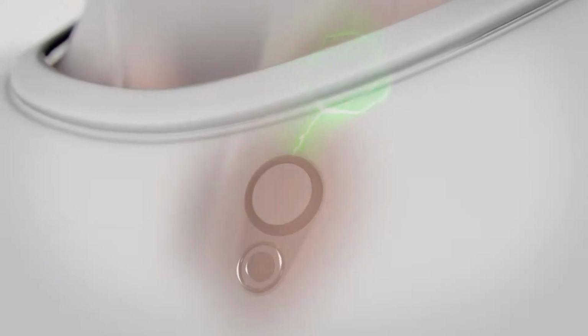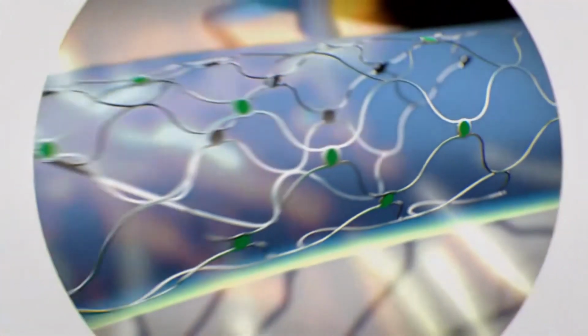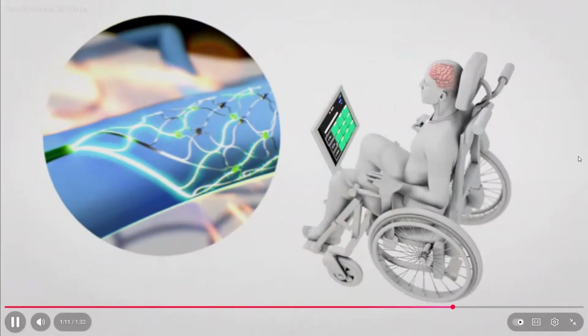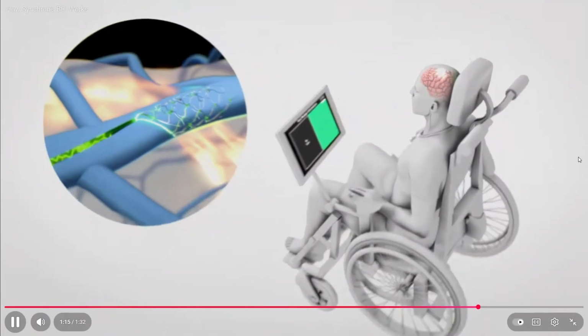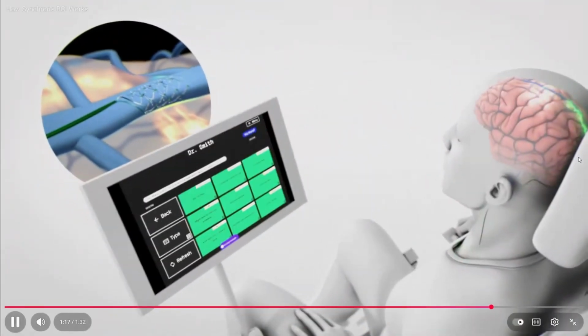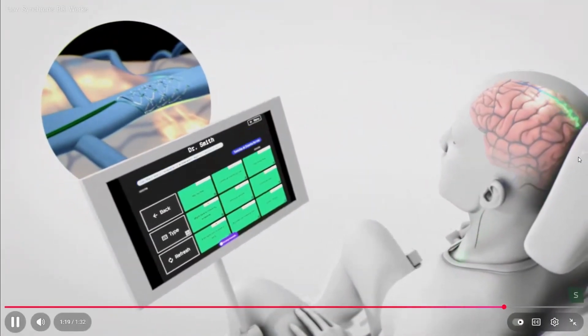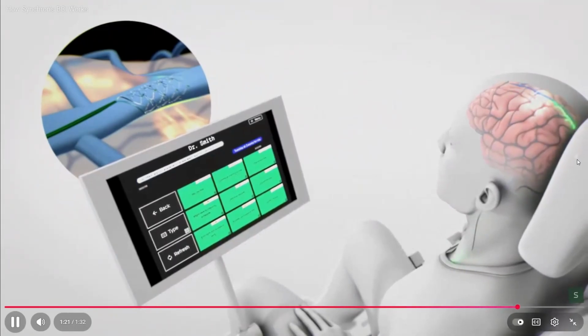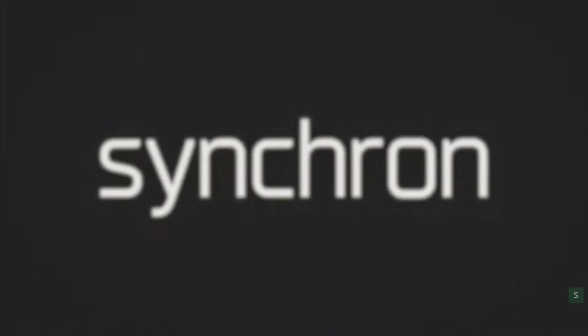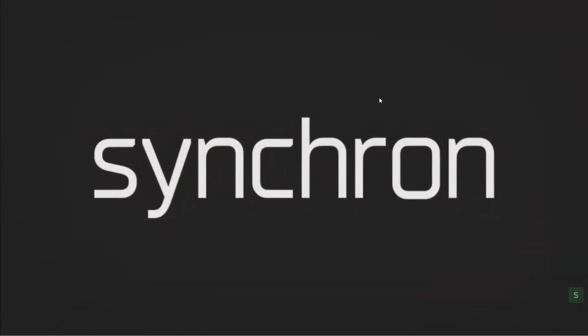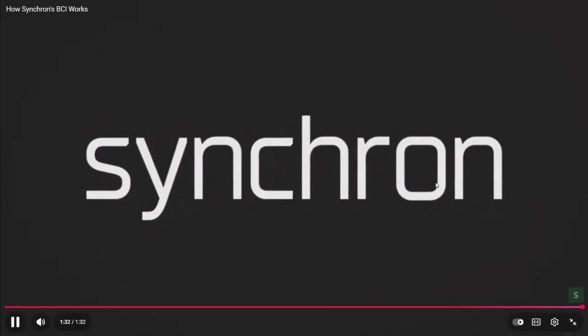This unit is programmed to pick up brain signals continuously. The command center in the brain is now directly connected to software, and the patient would attempt to train their brain for direct operating system control by thinking. Direct brain control of a mouse, a keyboard, exoskeletons, and even vehicles may become possible. Technology to restore independence. Synchron's neural interface technology, enabling people.